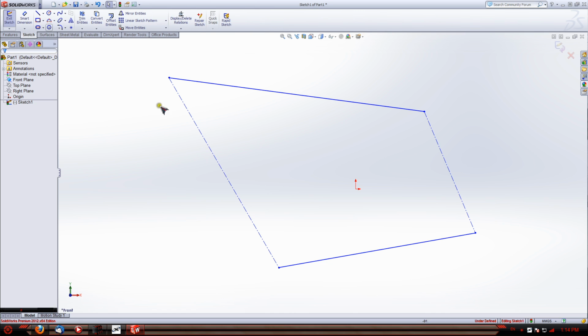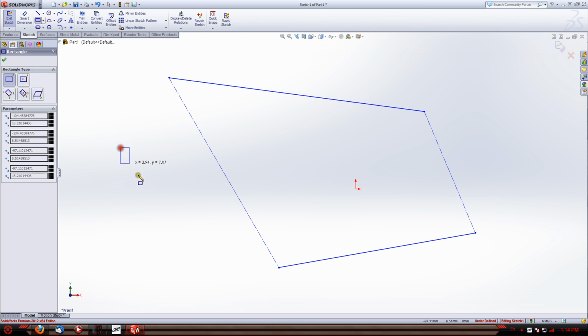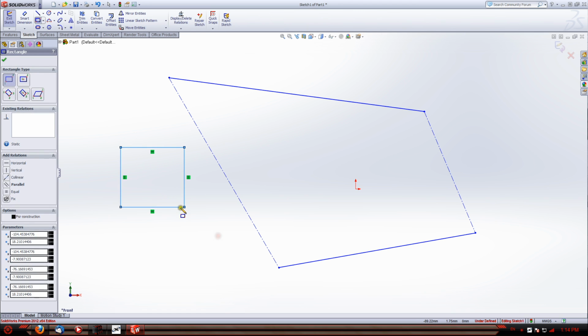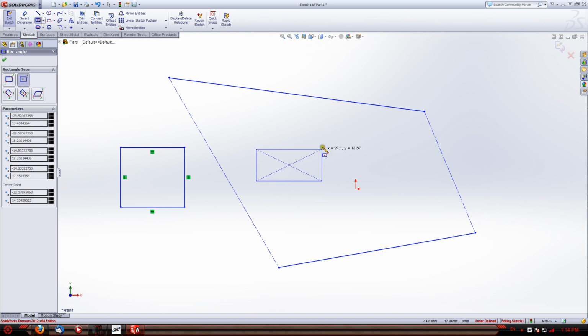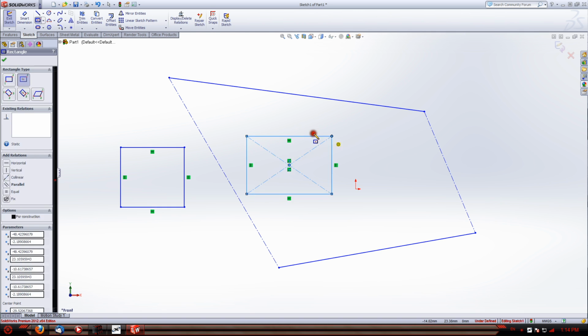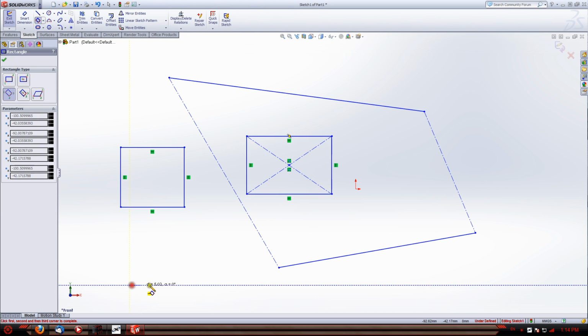Rectangle, there's quite a few different rectangles. Corner to corner, very useful. Center to corner. Three points.